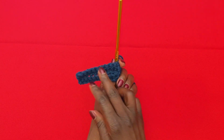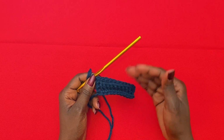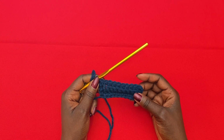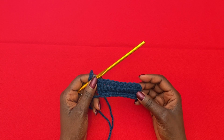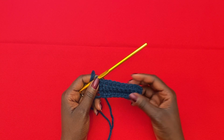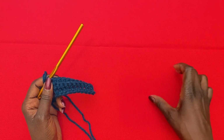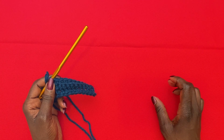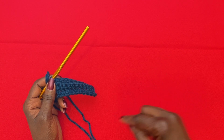This is a one row repeat for the band. I'm going to do about 56 to 58 rows total, which is going to be the circumference of my head. The circumference of my head is about 24 inches long.